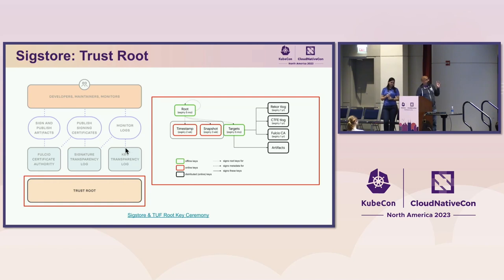Sigstore, as I mentioned earlier, uses a few different technologies under the scenes. So there are at least two different transparent logs. We don't need to go into details here. The point is, they have at least two different transparent logs. They have the Fulcio key server, which is another way to do ephemeral keys. Point is, each one of these has its own key. Remember what Marina talked about earlier: if you have so many different keys, how do you distribute these keys securely? How do you rotate them? How do you revoke them? Well, as you may have guessed, enter TUF.